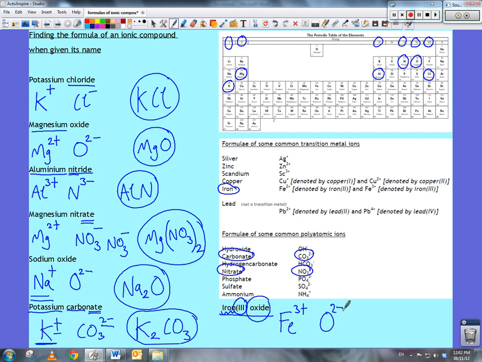So, here we have a more tricky one, but we can see that if we have two of these and three of these, we get 6+ and 6-. We multiply that by 2. We multiply that by 3. We end up with 6+ and 6-, so we can write our compound as Fe2O3.